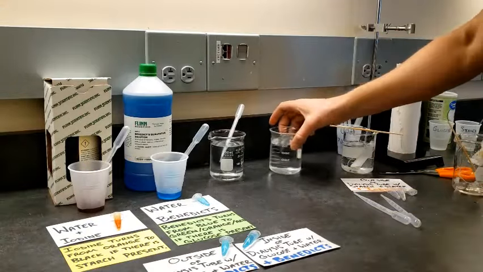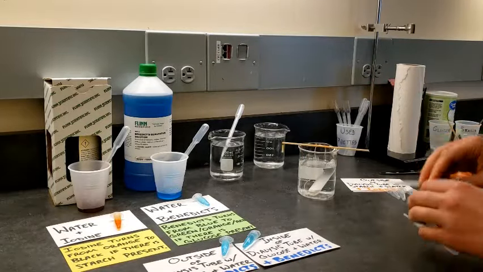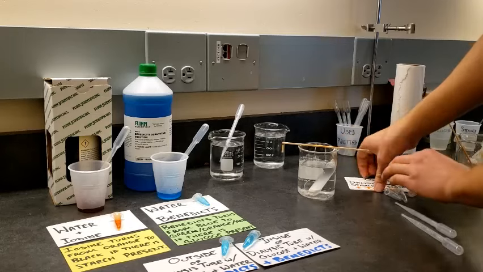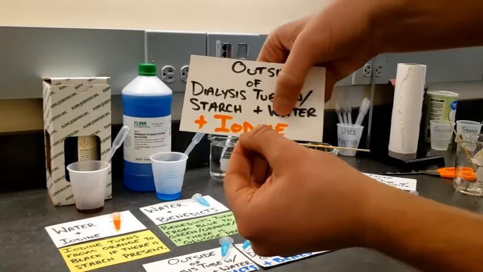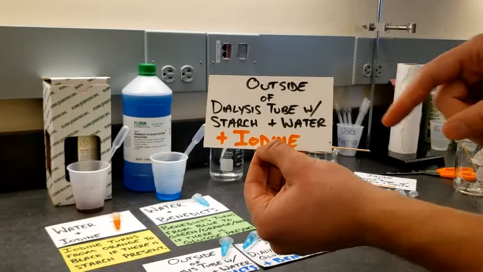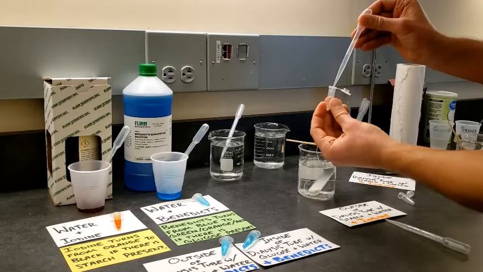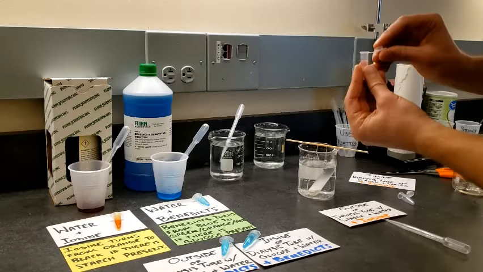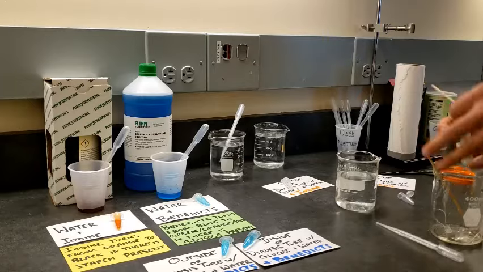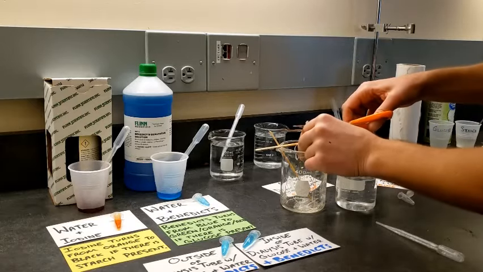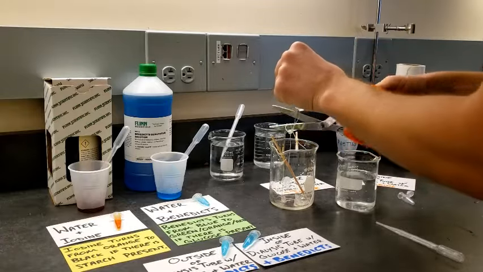I'm going to now do a sample from the outside of my dialysis tube that contained the starch and water solution. So this is the one that you guys saw me put together in part number 1. I'm going to take a sample of the water from out here on the outside of the tube. I'm just going to add 1 milliliter, fill it up right there. I'm going to cap this, cut open to get to the inside of the dialysis tube. Oh, I'm stuck. Oh no. Uh-oh, you guys, this is why I need you here.